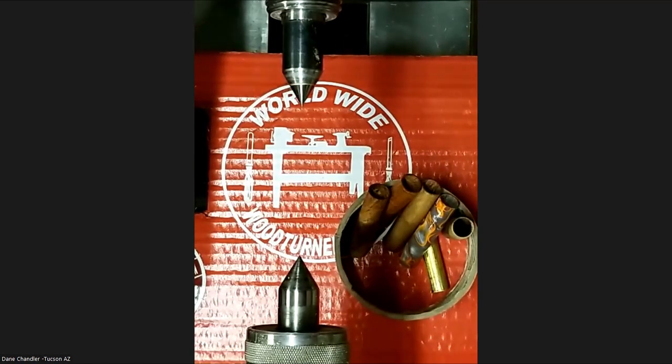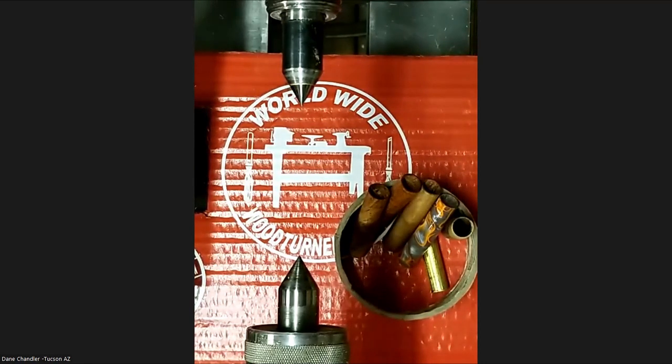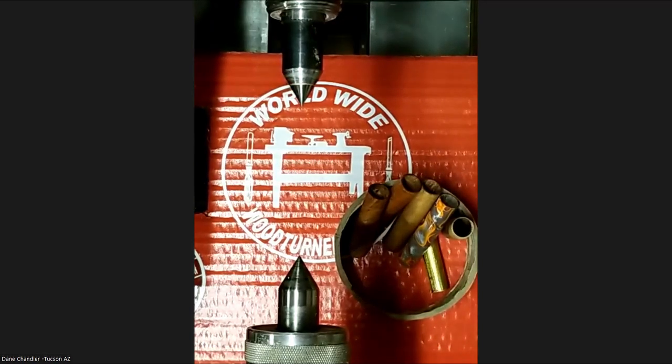It's a good point. Turning between centers, for some newer turners or rookie turners, if you get a catch, what happens? The wood stops and the lathe keeps going. If you had that on a mandrel, solid locked, like some of the commercials tell you, and you get a catch, you blow the piece up or you get hurt. So this is the gentlest way to turn. And when you're doing this, you'll learn better tool use. It's like plowing a field or raking a field. You don't want to plow it. You want to smooth it out.